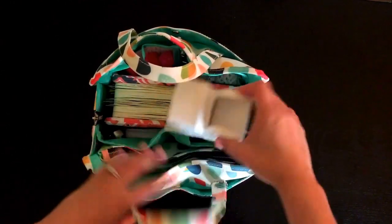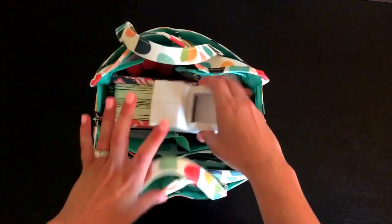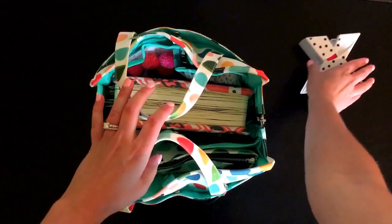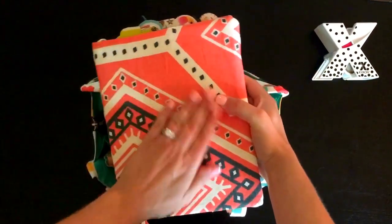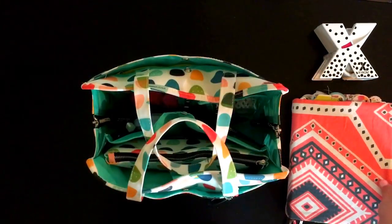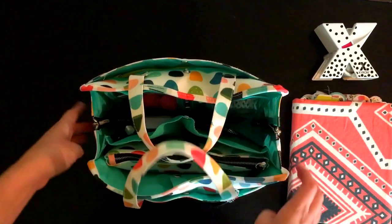First of all, my little sticker maker doesn't really fit down inside, so I just pop it right on the top. I'm going to lay everything out so you can see exactly what's included. I usually always have my journaling bible right in the middle of it, which keeps it protected and keeps the pages from getting bent. If you didn't put your bible in here, there's still a ton of space — it just slides right down in there very easily.